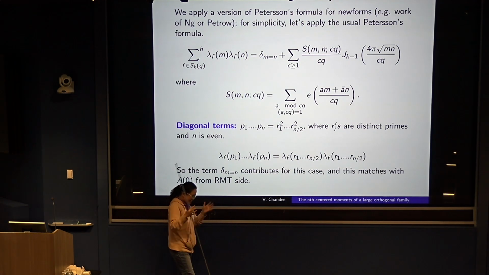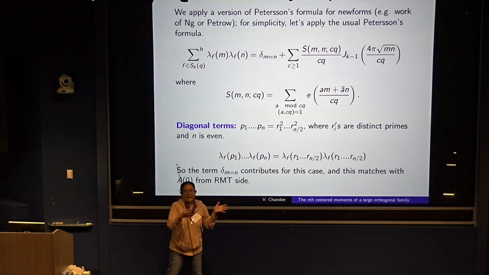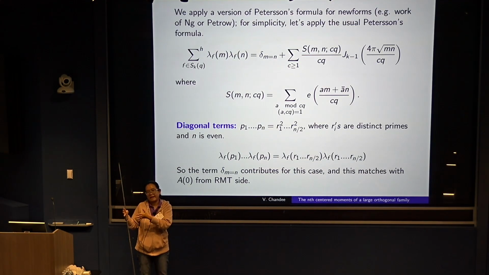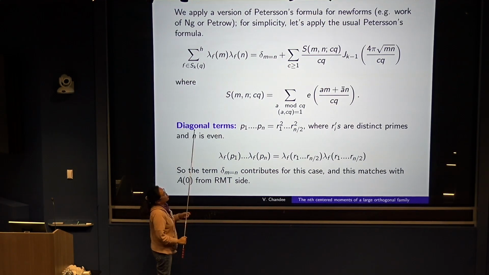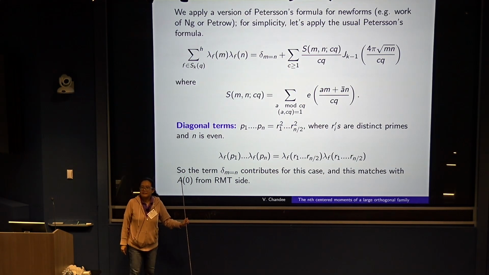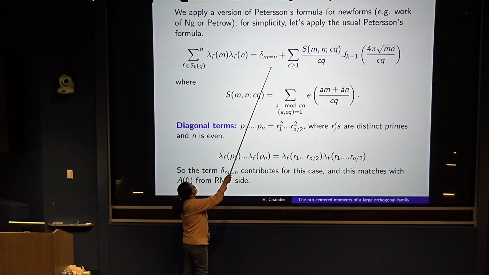And this is more complicated than the usual Petersson formula. You can draw an analogy: you have the sum over primitive characters, for example, in the Dirichlet L-function, and you need to do inclusion-exclusion, compared to the sum over all characters. The sum over all characters is easier. It is the same way that the newform version looks more complicated. But to illustrate the idea in this talk, we're just going to use the usual Petersson formula. And this is the usual one: you sum over all forms in the space here, and you have delta m equal to n.